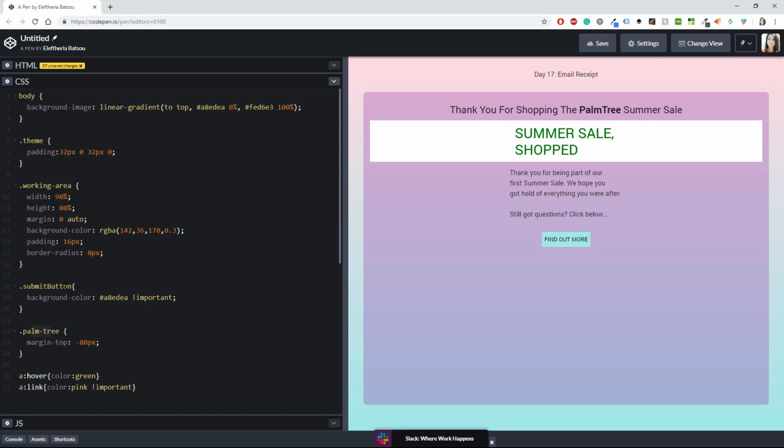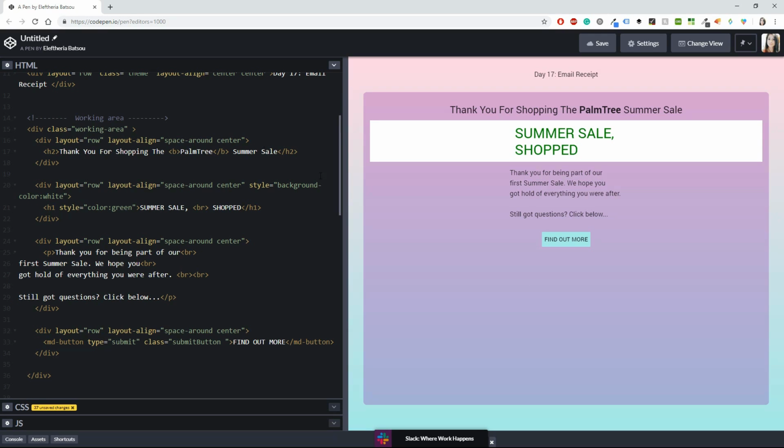So if you want to change something default from MaterialUI, then you have to use the important. If I don't use the important, then it will be white, because the default color for the buttons is white. Okay, and I think that by now you know the drill.